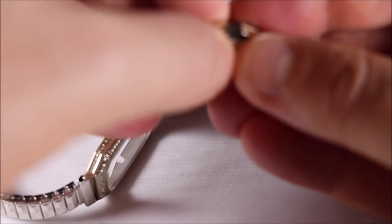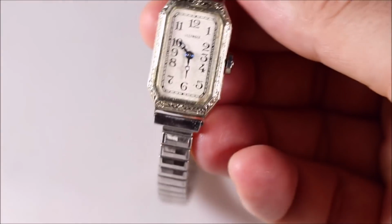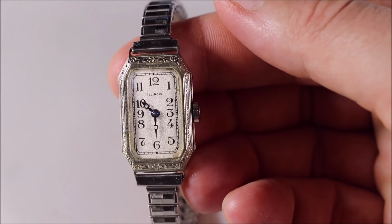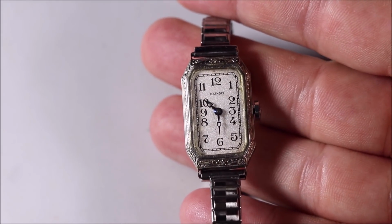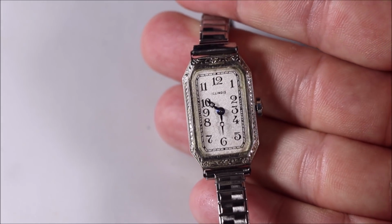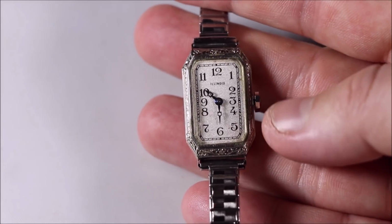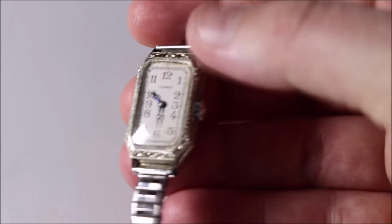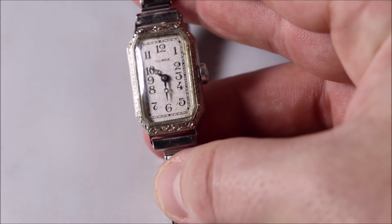This watch, I'm not really sure exactly on the value. I've had similar watches to this before, but I think the condition on this one is pretty good considering that it's running, and overall the whole piece still looks pretty nice. And I think it could be cleaned up to almost new. And it's really hard to find a lot of solid gold Illinois watches. So I'm not really sure on the value of this yet. I would assume just in gold there's about $100 in gold there. I think as a wristwatch maybe I can get up to $200 for it. It could be more, it could be less, but it's a nice looking ladies Illinois Art Deco watch in 14 karat white gold.